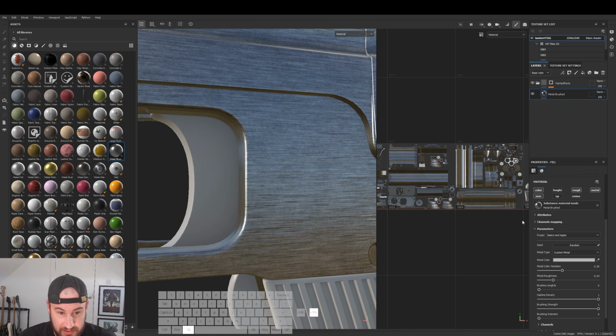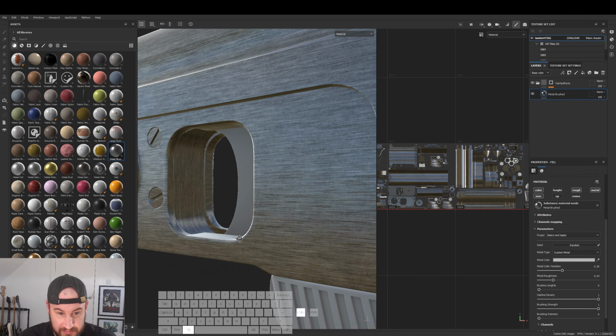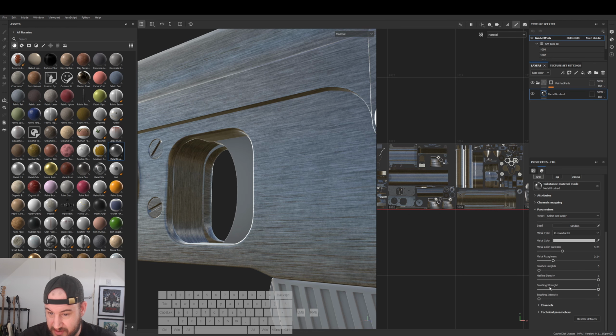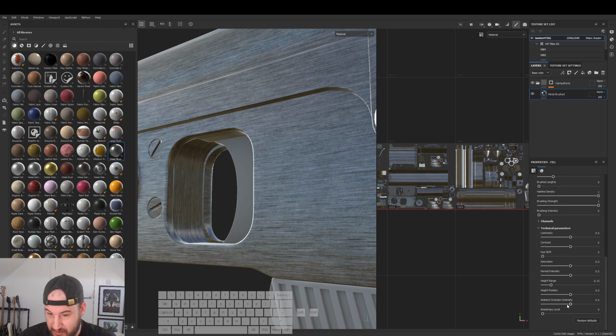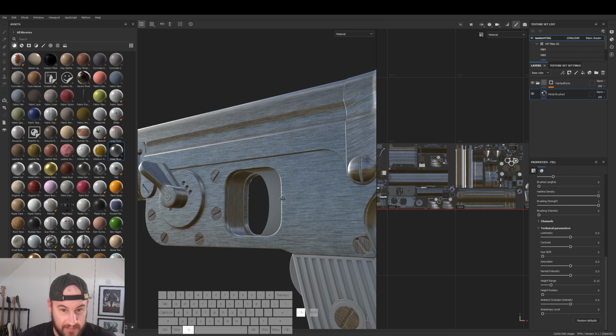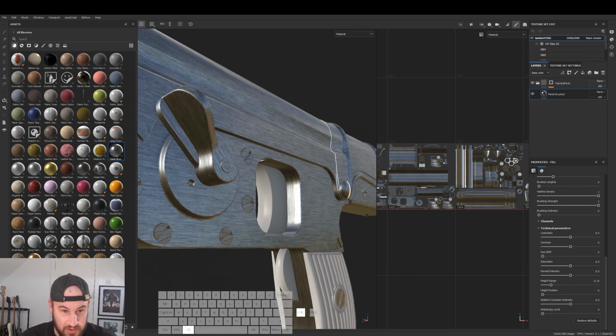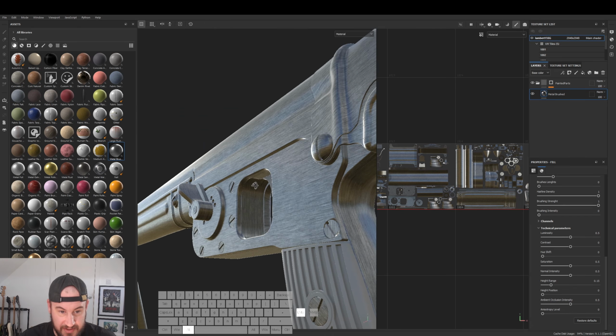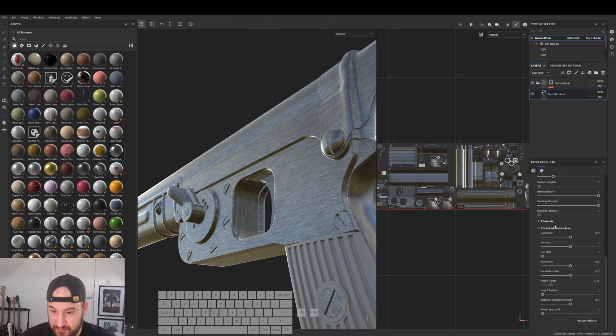The one thing that I do want to do is I don't want to have too much of the height on there, because we will be putting it over on, I know we can mask it out and such, but I'm just going to turn it off for now. Metal brushed.